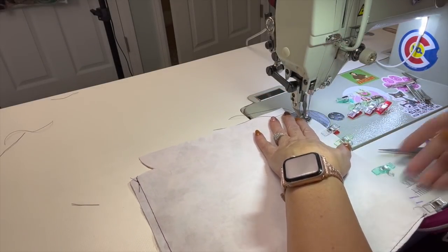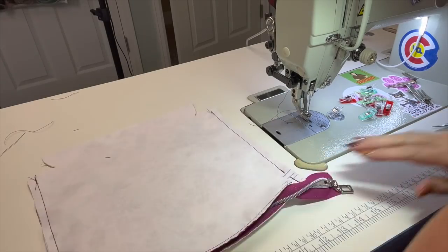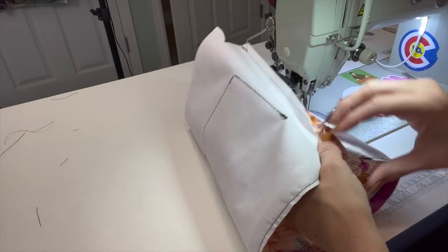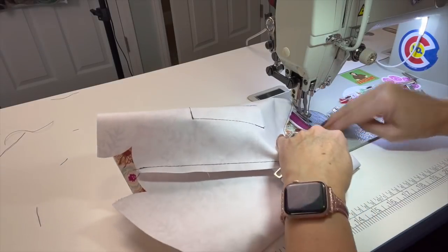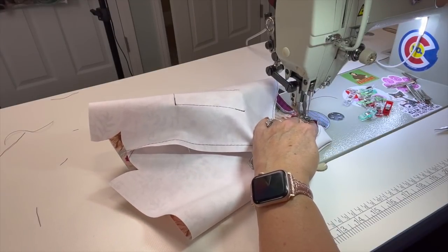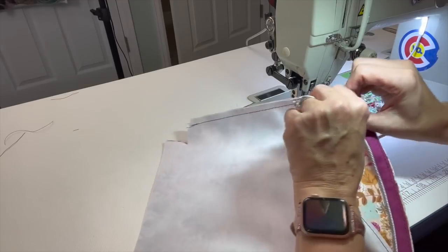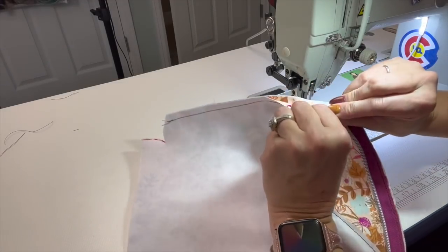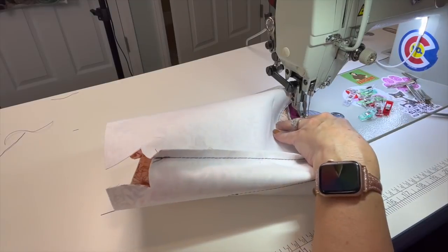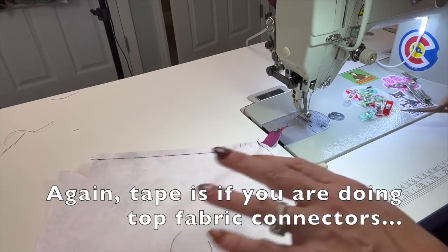Same thing on this side. Now what? So you want to press your seam open again. I'm just going to give mine a little baste stitch right there to keep my seam open. Sorry, my words are not my friend right now. Okay, so I'm gonna do the same thing on this side. I'm just gonna flatten my seam. You could also just take it to your iron, flatten it out. All right. And then another strip of double-sided tape.